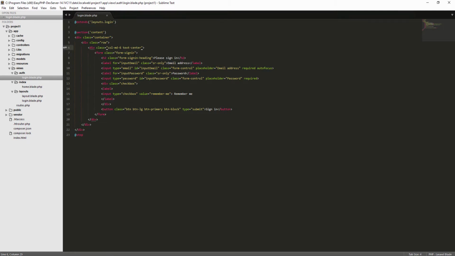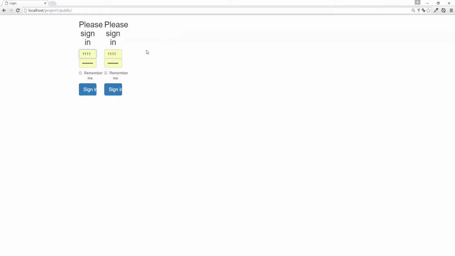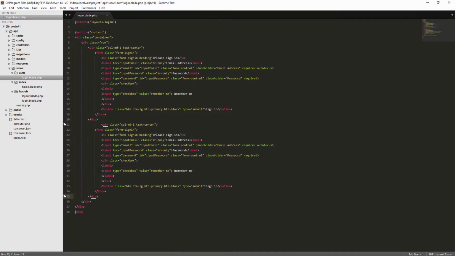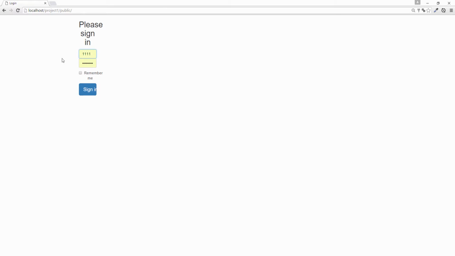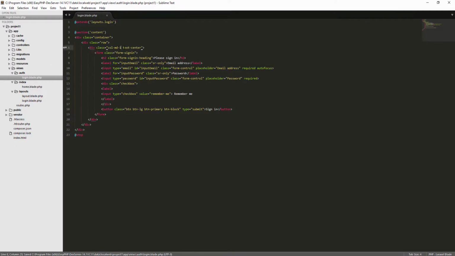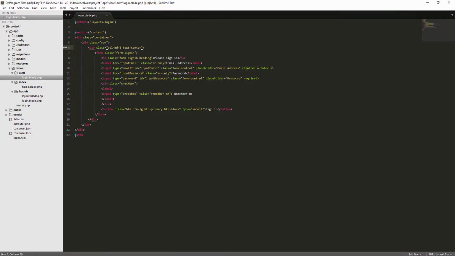So what this offers us is that we can use columns right next to each other up to 12. What I want to do is make my column 6 columns wide, and I want it to be centered.